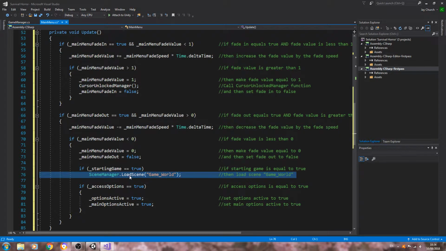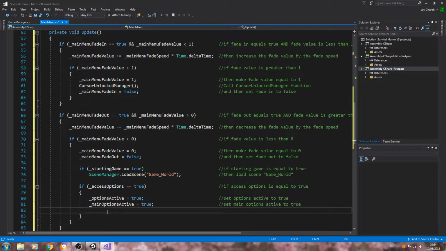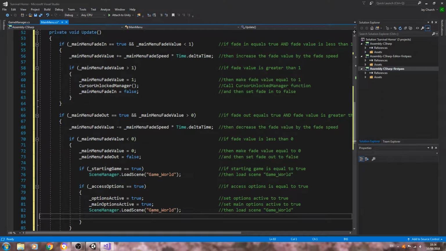And let's copy that SceneManager line, we'll paste that in. We'll swap out the naming conventions to whatever you want to call it.